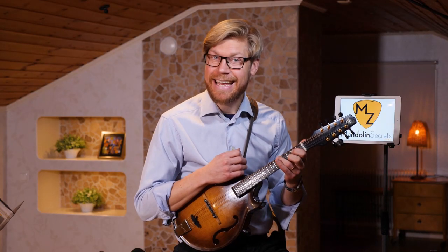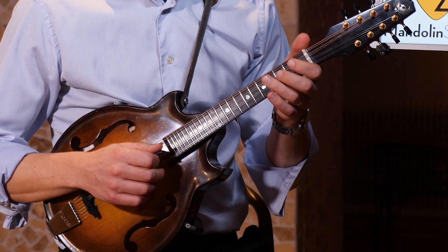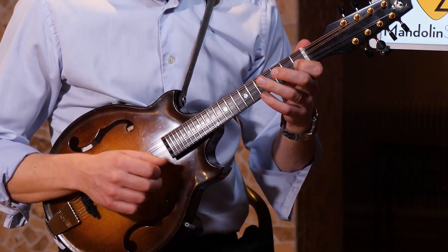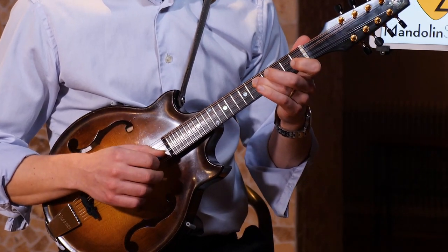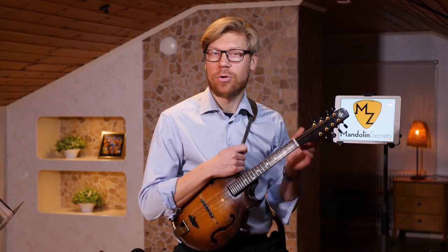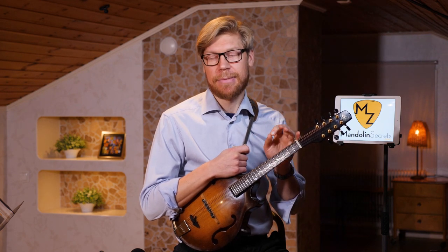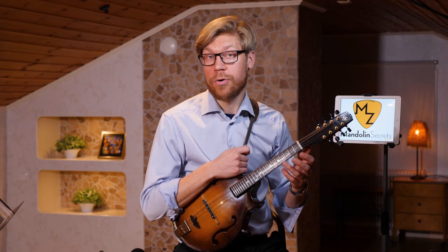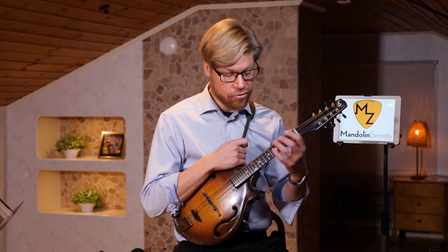Once playing C, I go into F chord — same little sequence: 1, 8, 5, 3. Then into Bb, then into Eb. By doing this, you're not only learning the names of the notes right here, but also the intervals within these triads. Very simple exercise but so powerful — things like this can really open up the fretboard for you, and it's great for improvising, finding the scales, chords, and arpeggios all over the fretboard.